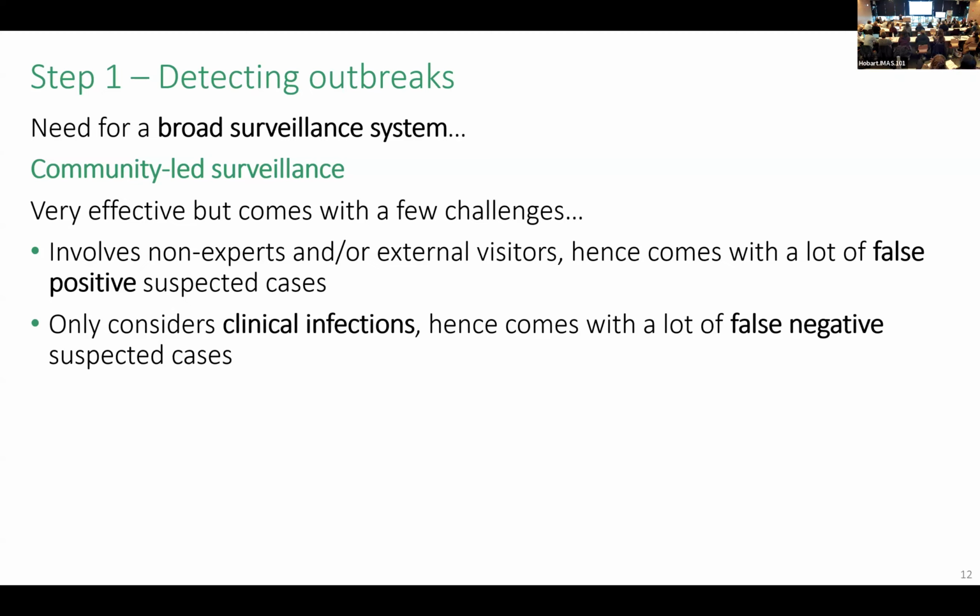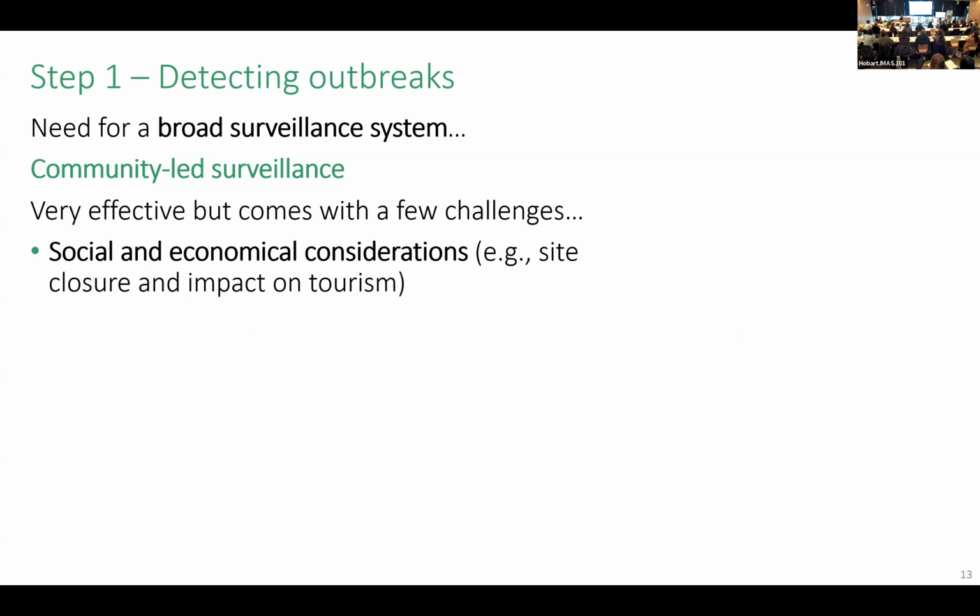And also we have a lot of false negatives, I call them. I don't know if false negative is the right name, but the thing with that kind of approach is that it only detects clinical and usually lethal infection. So as Ralph mentioned, finding symptomatic birds is very hard. Finding dead birds or dead seals is much easier, but it means you're only finding the ones who died. And as I will show later, they are not all dying.